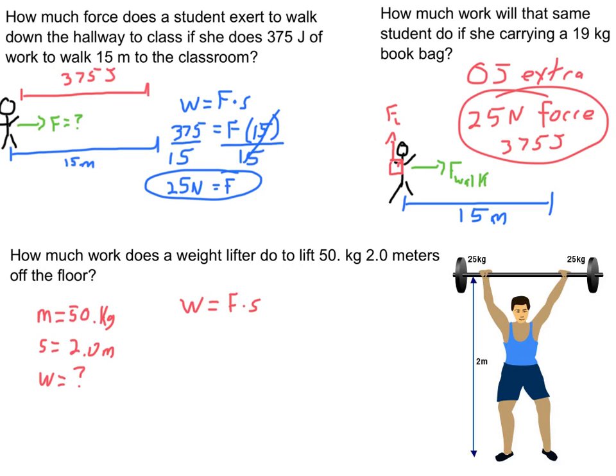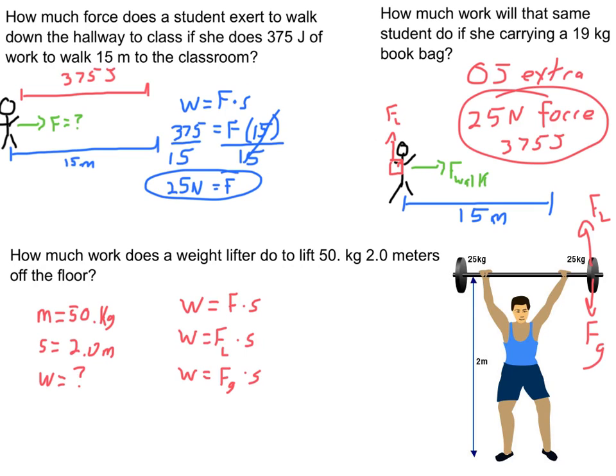And the force that a person has to exert to lift something up, if we're not trying to accelerate it up, we're just trying to lift it at a constant velocity, the force you have to use to lift, F lift, must perfectly balance out the force of gravity. That might be something you've heard before in this class, but something worthy of writing down. To lift something up, assuming minimal force, you're not trying to use extra, the force you have to lift something is equal to the force of gravity. So the force that we are going to lift with, F_L times s, is the exact same value as the force of gravity here, just opposite in direction.